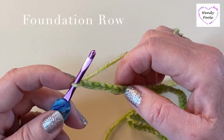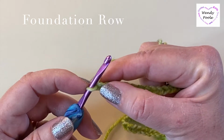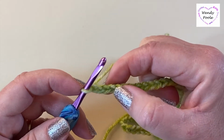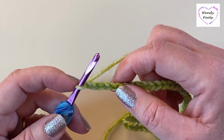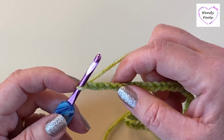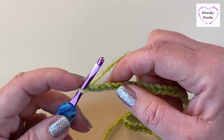The first row we're working is our foundation row, and we're only working this row once, and we're going to miss the first chain underneath the hook, and then we're going to work into the top side of each chain all the way along the row. And we're quite simply working a row of UK half double trebles, and if you're using American terminology, this is known as a half double crochet. So I'm going to make a few for you just as a refresher.